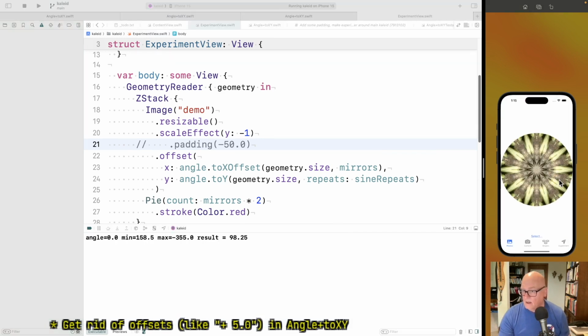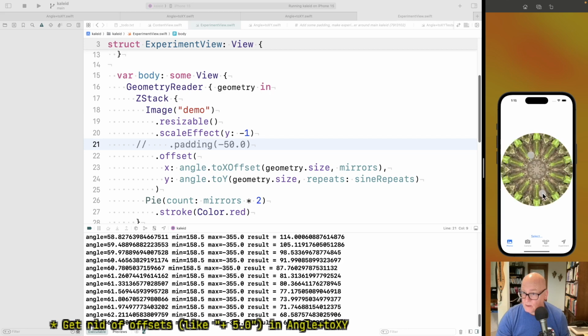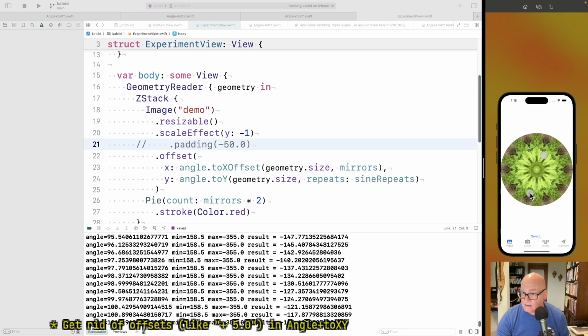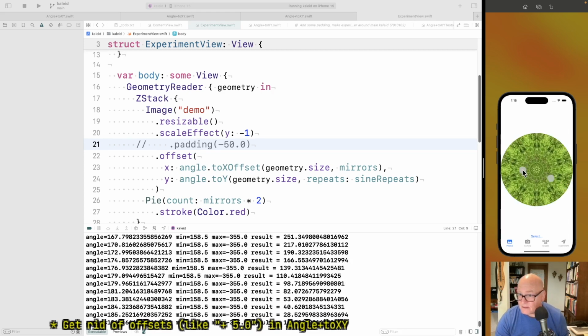Okay, so we're taking a static image and we're taking a little slice of it and then reflecting it and repeating it around to get that kaleidoscope view. And what we've noticed is, well, it was a lot worse a couple days ago, but we see that there's a point where the image bends a little.